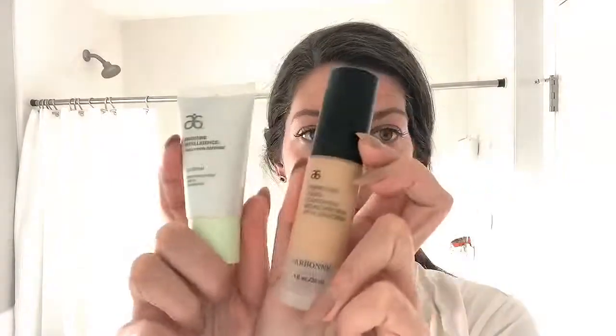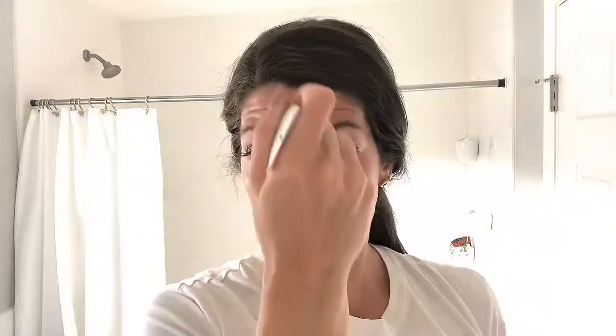All right, liquid foundation versus CC cream. I love Arbonne's new CC cream with SPF. I'm typically not an SPF person. I have a hard time with it, and I love this. It's not too shiny or glowy or dewy. Sorry about the lighting. I probably apply this in not the best way.